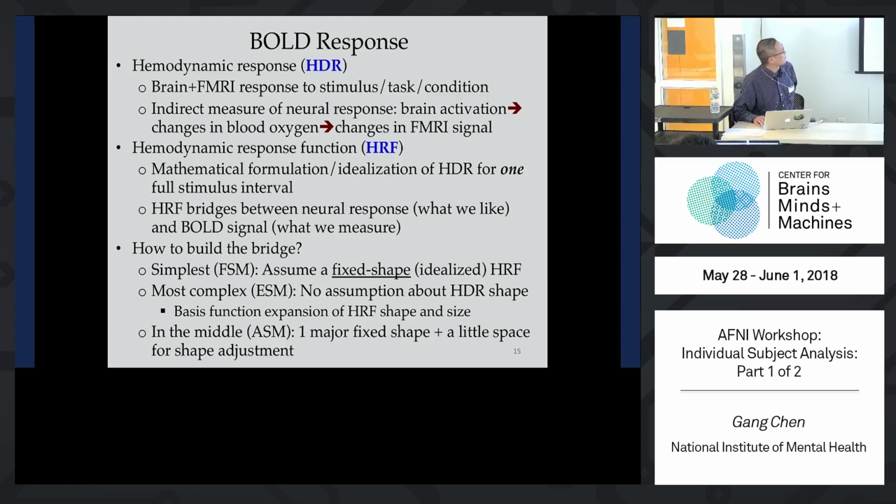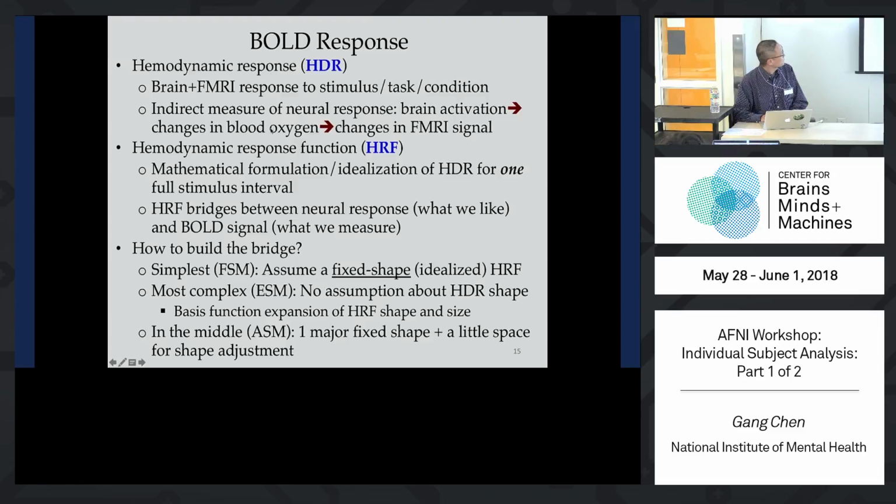Well, that comes to the concept of how we create a regressor corresponding to a specific task. That's called the concept of the BOLD signal. The BOLD signal is not the neuronal response. It's some indirect measure of the neuronal event. That's why it's a sluggish response curve, because it's not a direct measurement.